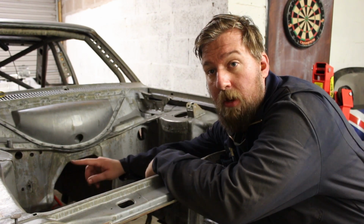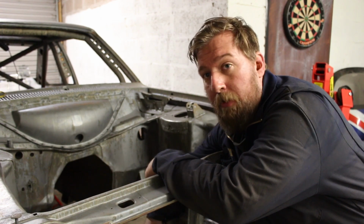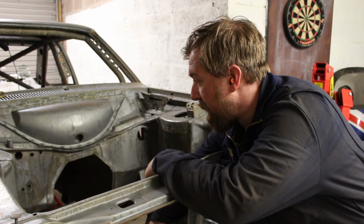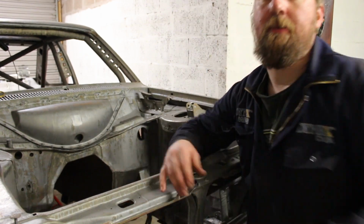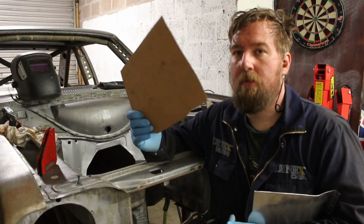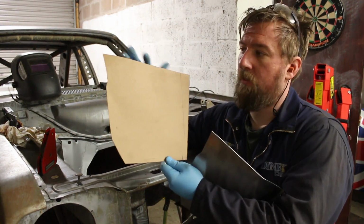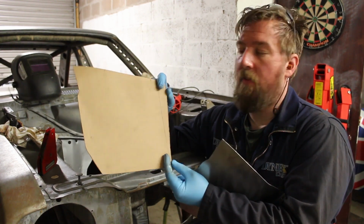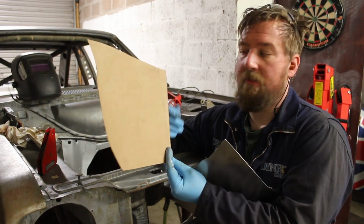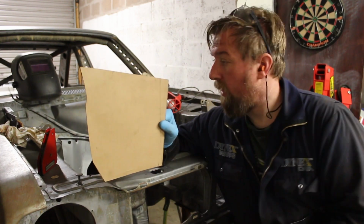So we're going to make some card templates just to fit in the gaps here out of cardboard, and then we'll transfer that to steel once we know it all fits, and then we'll alternate. So here it goes. So we've made the template, goes in like that, up into the top left corner. This edge folds over just to butt against the next piece, the centre piece, just to give it some added strength. So that was what we made out of cardboard.